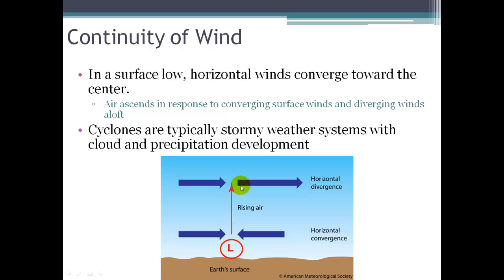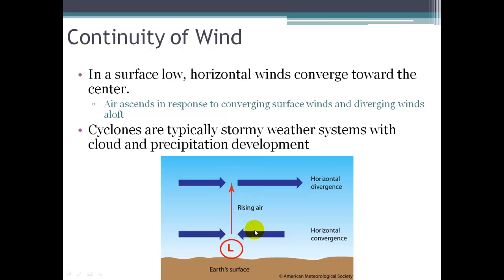So we have rising air, and then it meets air higher up in the atmosphere where it's diverging. And again, it could be diverging directly, where these arrows would be pointing away from each other, or in this case, it's diverging because of different wind speeds. The wind speed is moving slower and then faster, and it leaves a space for this air to exist higher up in the atmosphere.